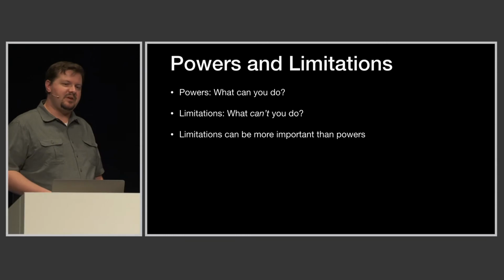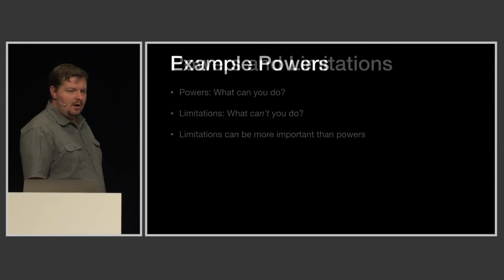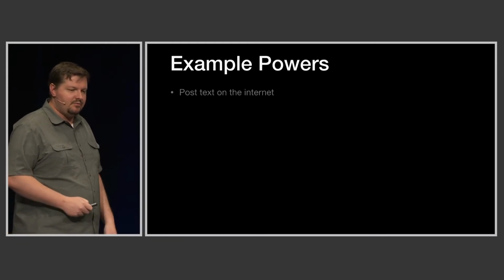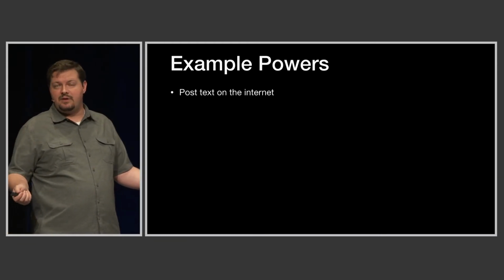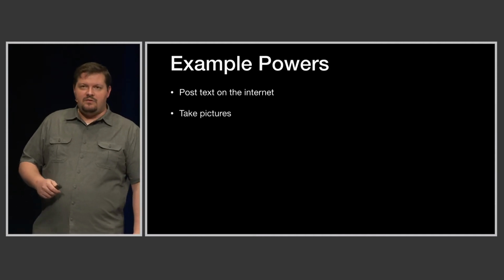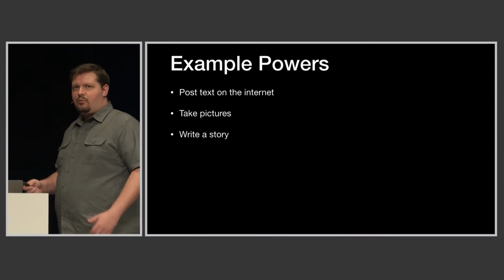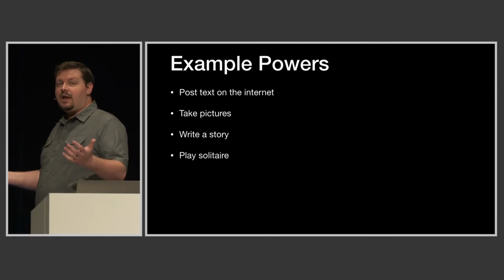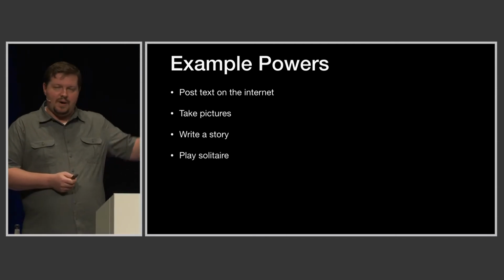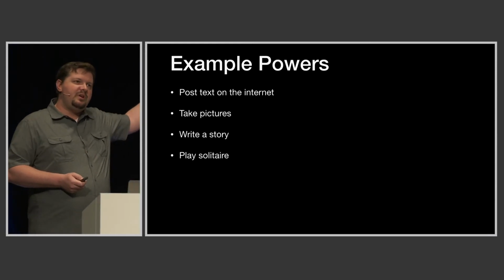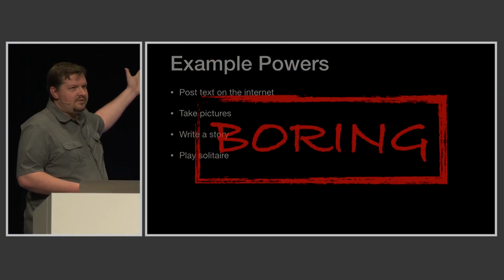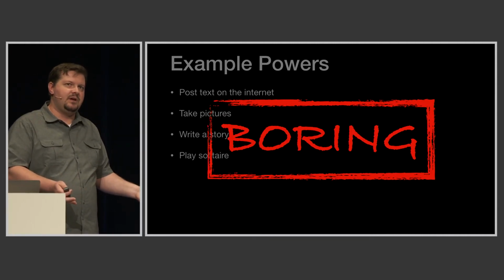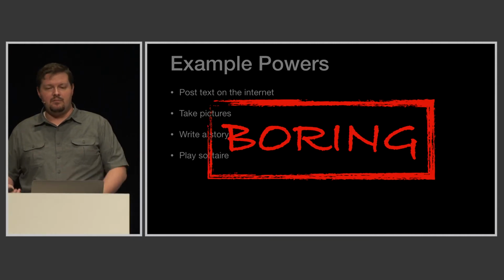So let's take a look at some example powers. As app creators and library creators, we can do things like posting text to the internet. We can take pictures. We can write a story in an app as a user. We can play solitaire in an app as a user. By themselves, these are kind of cool, but when you get right down to it, they're all just kind of boring. So let's add some limitations to these powers to make them interesting.